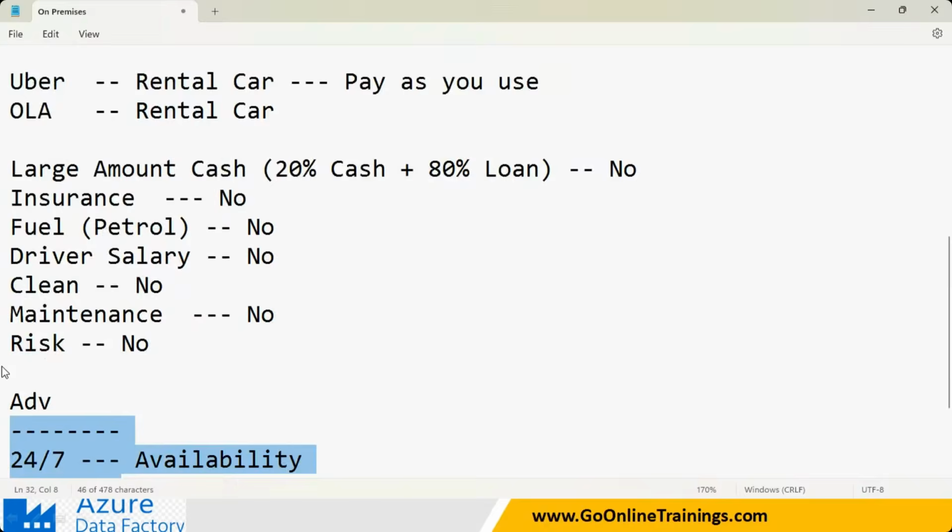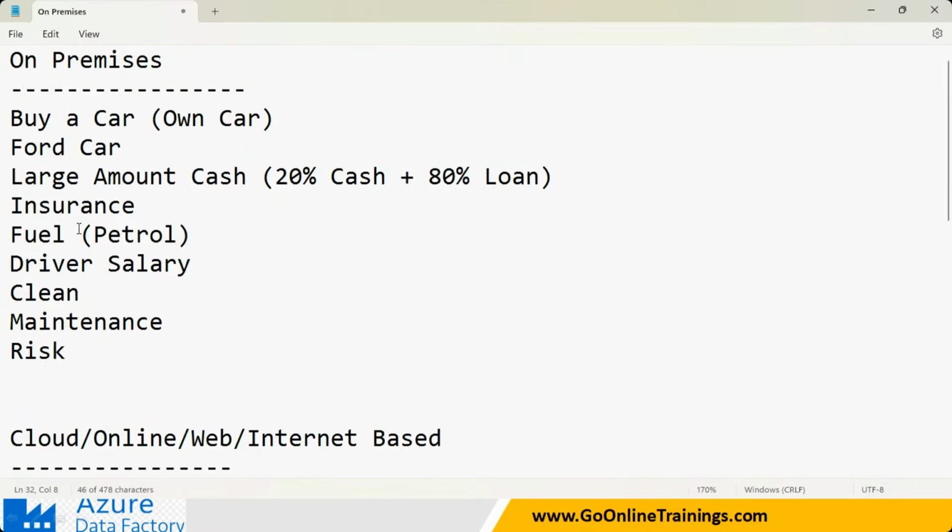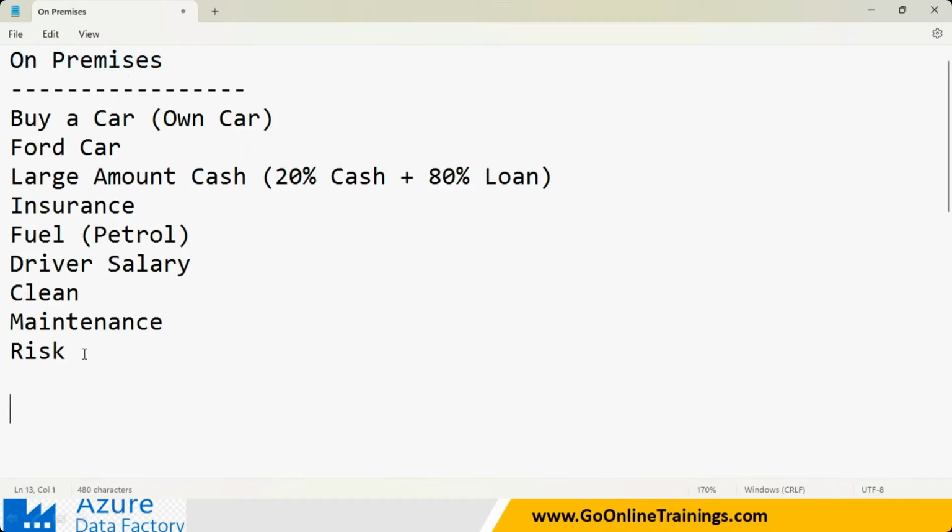Now let us talk about why many companies are going from on premises to cloud. Let me give you the next example. For example, State Bank of India or ICICI Bank wanted to maintain their data and software. Or take any company, for example Walmart.